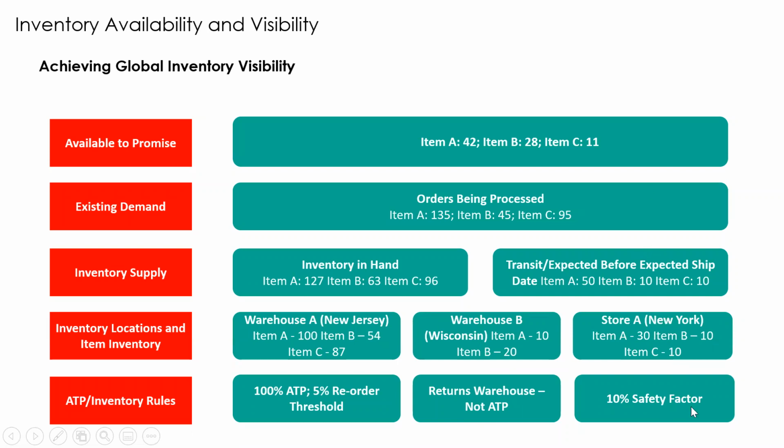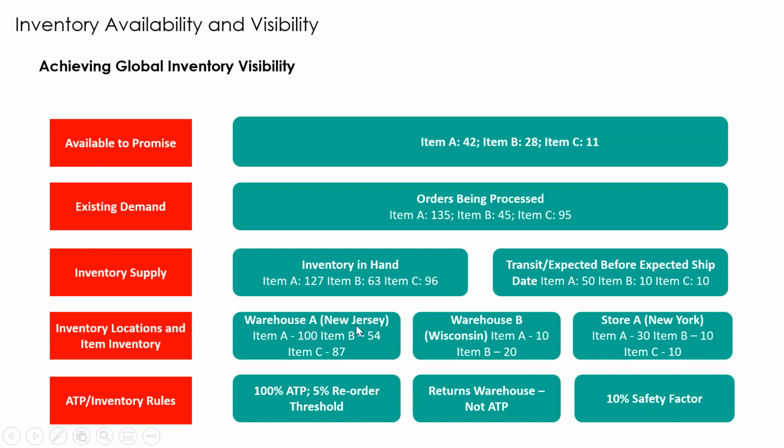And you have an example of a store here. There's something called safety factor. One is reorder level, another is safety factor. Safety factor is inventory you just want to keep. The reason you have it mostly for stores is that you're not only fulfilling orders from stores, there will also be people coming into your store. You want to make some inventory available for them too. You don't want a customer to walk into your store and find no inventory because you already shipped it for customer orders. So you want to keep some safety stock. Here 10% is the safety stock for all the items.